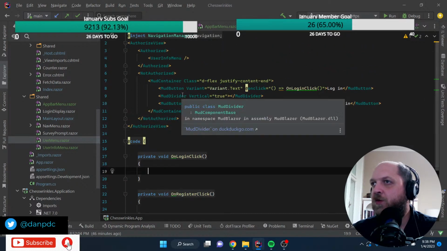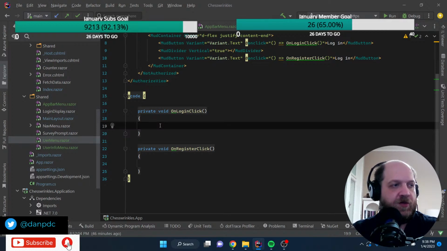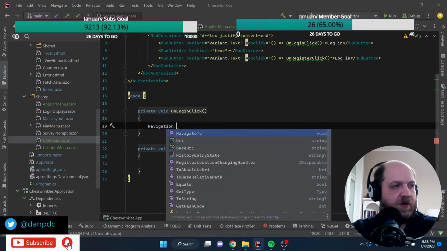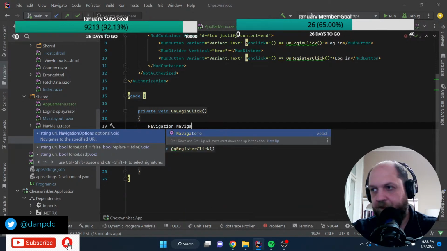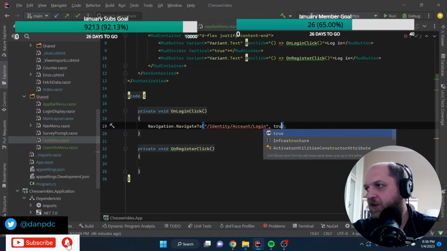So what do we still have here? Navigation manager. So then we can just simply use this navigation dot navigate, and we need to specify where to navigate, and we want to navigate to identity and account and login. And one thing that we need to specify here is this true.